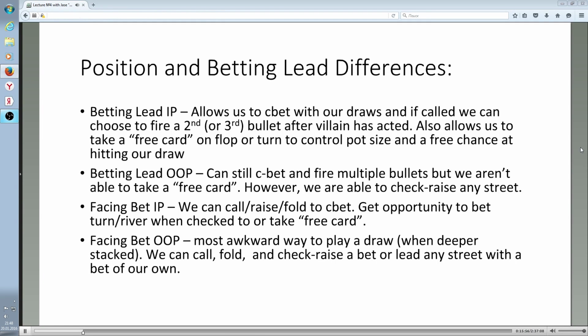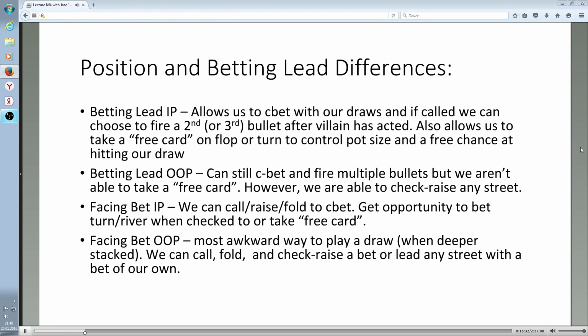Anytime we're at a reasonable stack depth, it's always a pretty good idea to put the last bet in. Say we check-jam with a flush draw on the flop with, say, 20 big blinds. Now we have fold equity. We're not only relying on our direct odds to win the pot, we also have fold equity, so we can win the pot without showdown.